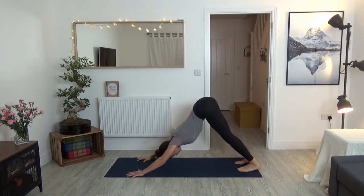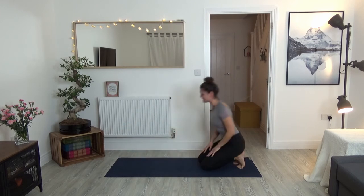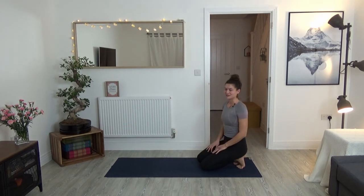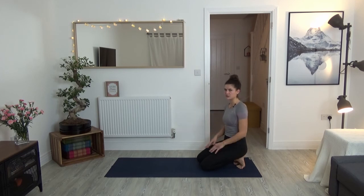Take another in-breath. Another exhale. Beautiful work. This is me for today's practice. You can carry on doing your Downward Facing Dogs — you can do that against the wall as well with your heels to take a bit of pressure off your arms. It's a wonderful posture, but really make sure that your shoulders stay at ease. We use Down Dog on this channel very, very often for our practices. So hopefully this was useful. Let me know how it went, and I look forward to seeing you again in another practice. From my heart to yours, namaste.